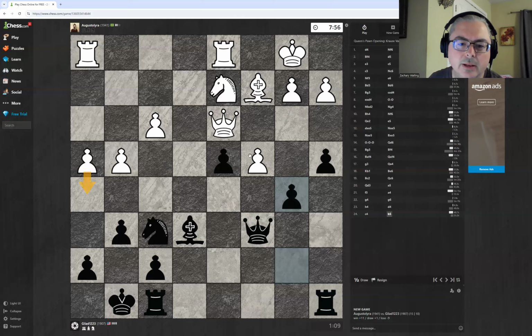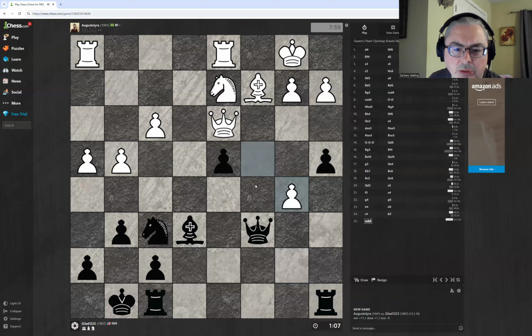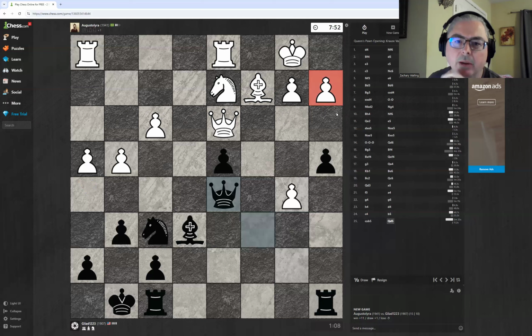If he just presses forward, I take, attack the queen immediately. Queen doesn't have any good squares. So now my queen is attacked. Let's go queen here, queen here. So I've got a battery and I'm threatening the A pawn. He blocks. I don't have to take.